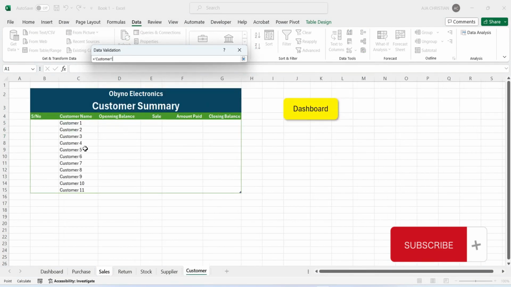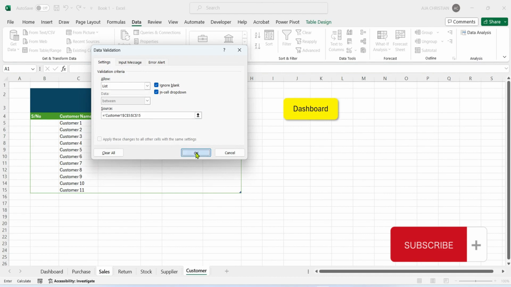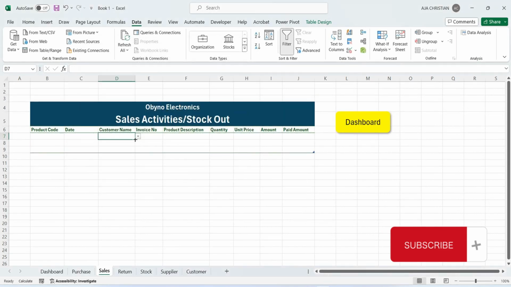Come to the customer name. Use the arrow to select all. Enter. Hit OK. Okay. Drag it down. This one down too. Okay, so here we'll change the format to text format.